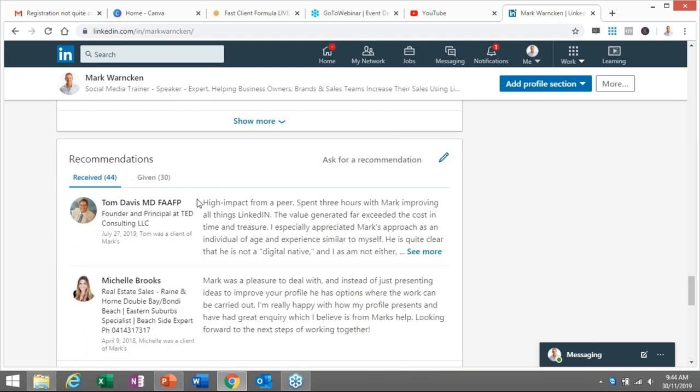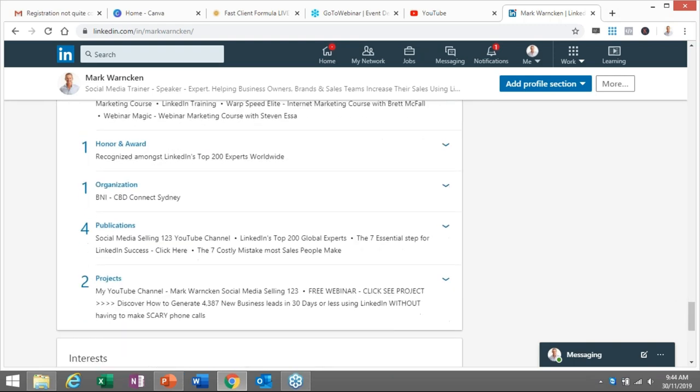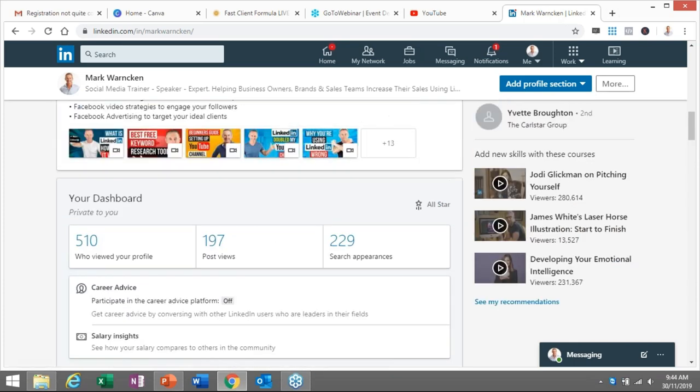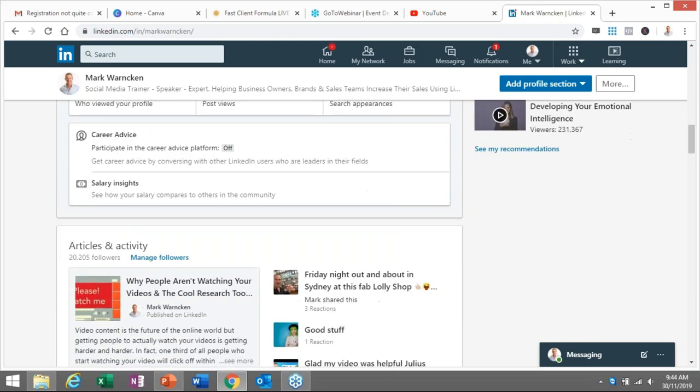Equally, recommendations — are you good at your job? Get some LinkedIn recommendations, whether that's a reference or a testimonial. Accomplishments, courses, honours, awards — there is so much that you can do on your LinkedIn profile, but the vast majority of people don't even get past the bare minimum, and that's why their success on LinkedIn, at best, is not very good. Make sure you also add video and images. We are living in a multimedia world — people are increasingly wanting to engage with you via video content. The days of not having any video content, you are definitely leaving yourself behind the eight ball compared to your competitors.